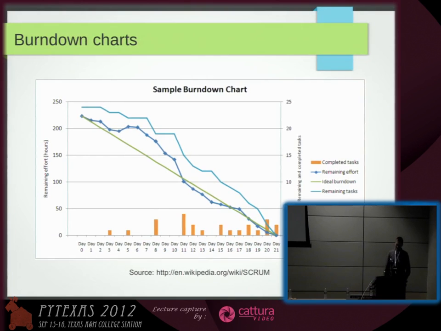This one is a little bit more important, because it allows the team also to monitor where they are with the current commitment that they made. But every time they discover something new, this burn down chart goes up, or if they are not making progress, it stays horizontal, or if they're making progress, it goes down.